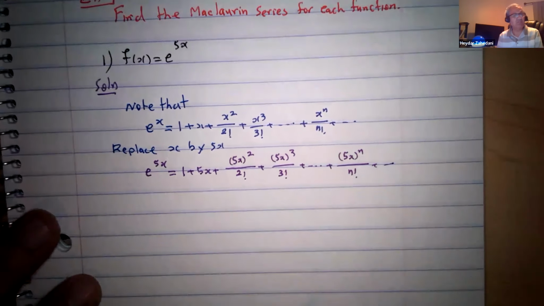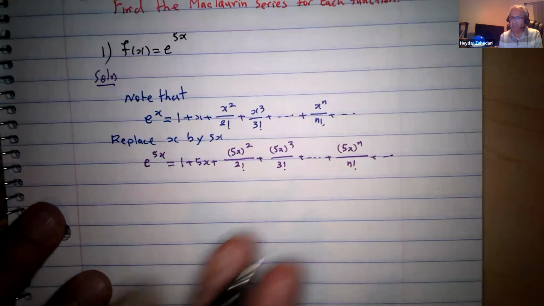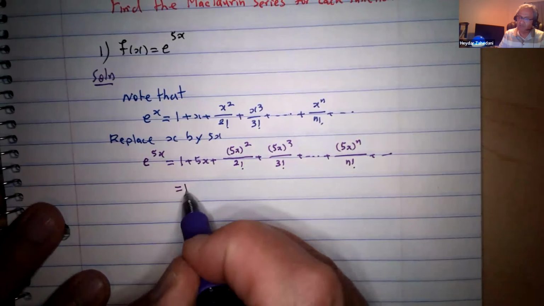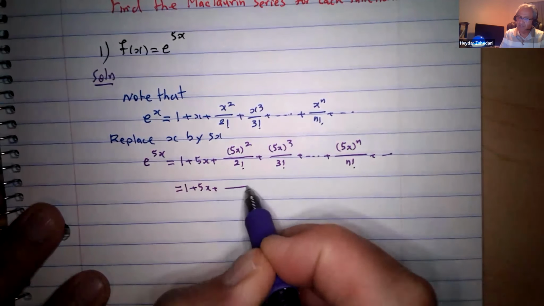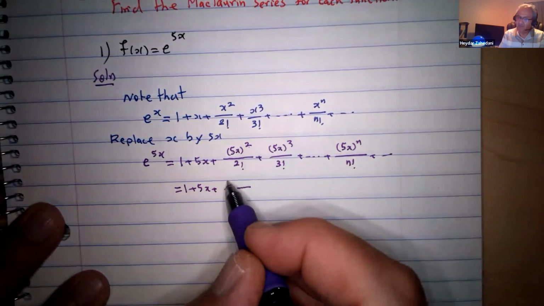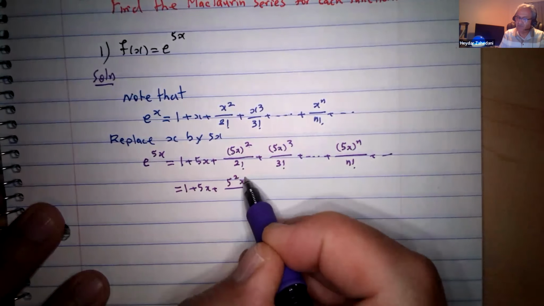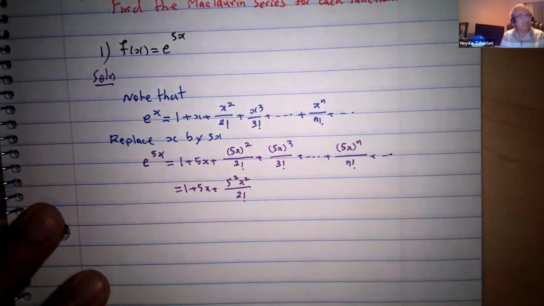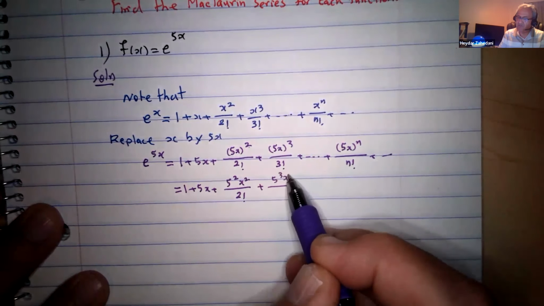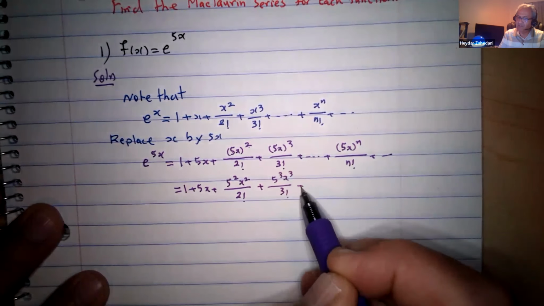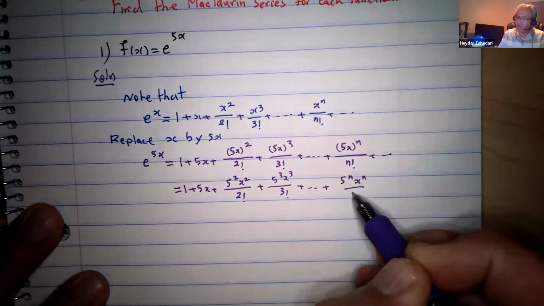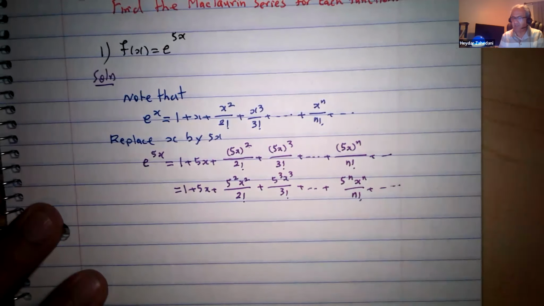You have to simplify it, because you see, the power series is in powers of x. Some people leave it here. No, you can't. You have to continue. You say this is going to be 1 plus 5x plus, you raise this one, 5 squared or 25 if you like. So that gives you 5 squared x squared over 2 factorial. Then the next one is going to be 5 to the third, x to the third over 3 factorial. So the general one would be 5 to the n, x to the n over n factorial. That is now acceptable.